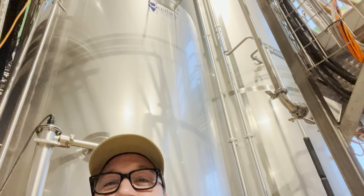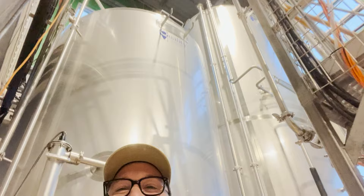Over here, over my shoulder, I have a really tall tank. That tall tank is our hot liquor tank, and there are actually two portions to it: there is a portion that is our sterilization loop, and then just a general hot liquor tank — a general use water source.